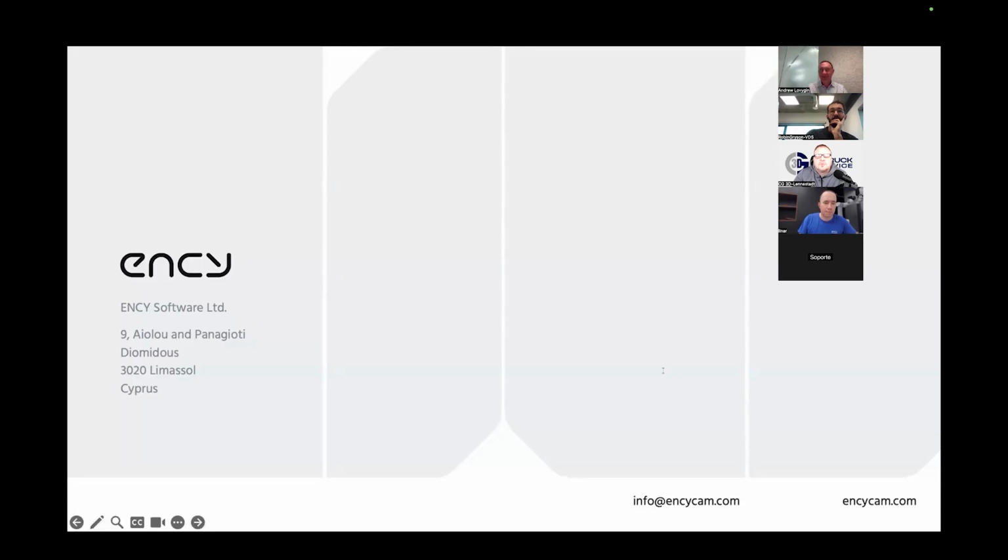And the important thing is that they can be connected, as we showed before. So you can create a complex project in ENCY Robot and then export it to ENCY Hyper, and then you can be close to the robot and you can test, debug, and modify your project without coming back to a CAM software. That's a big advantage.